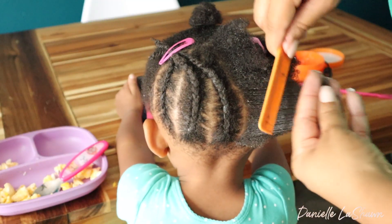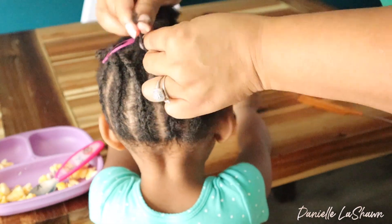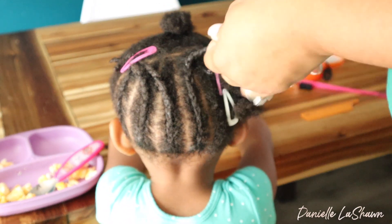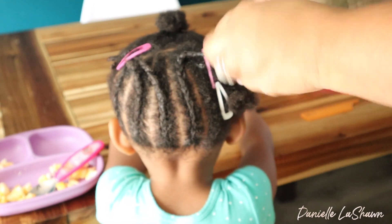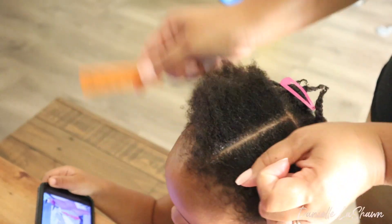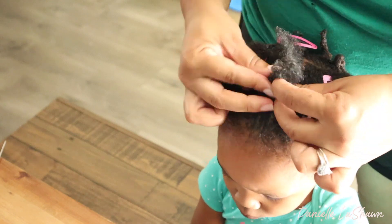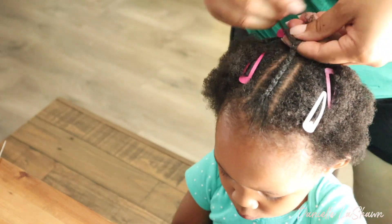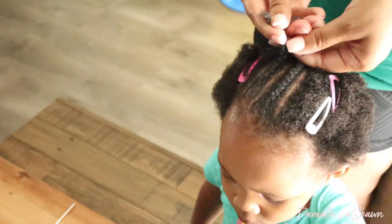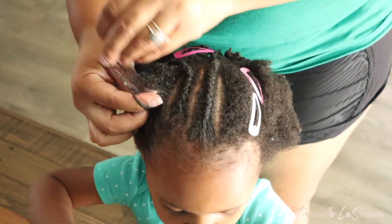The first side is done and clipped away. Now I'm moving on to the second side to do the exact same thing. I also wanted to mention that once I got to the end of the cornrowing, I decided to twist the ends instead of braiding them, just to make it easier to take down and because twists give you more volume than braids — I wanted her little puffs on top to be as full as possible. Moving to the front, the process is exactly the same. I'm splitting that front section into two sections, and instead of doing three sections in the front I'm going to do four, just because it looked better on her hair in particular. If your kid has longer hair you could still do three sections in the front — just personal preference here.